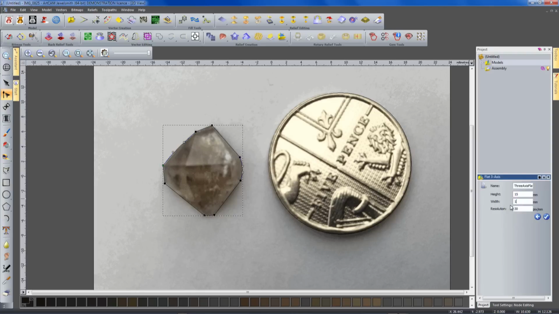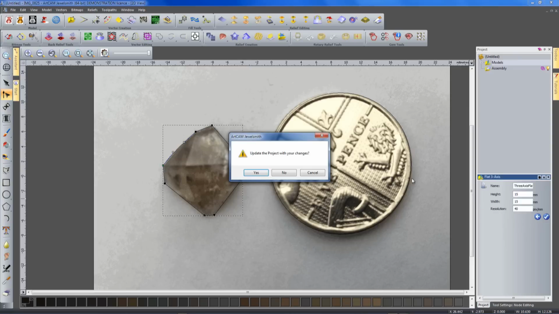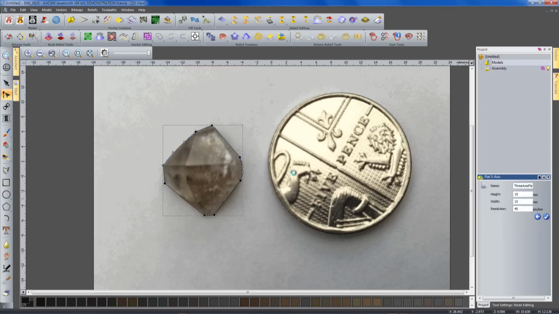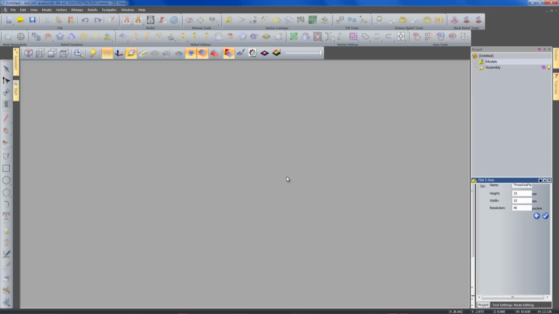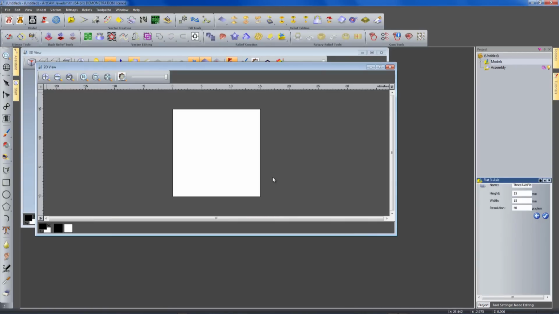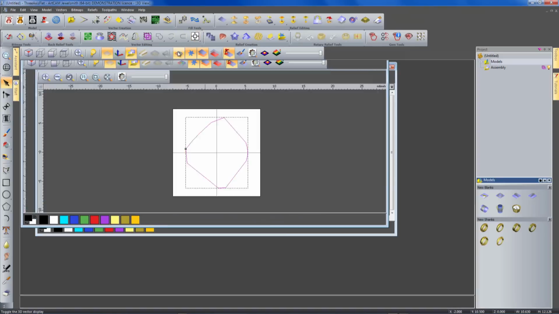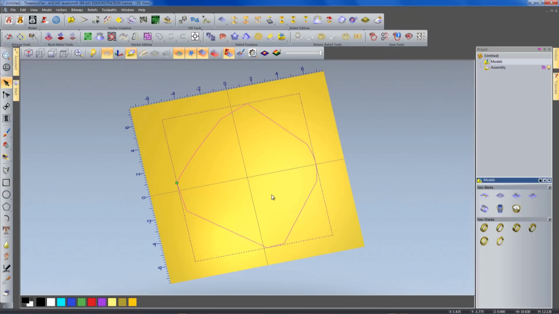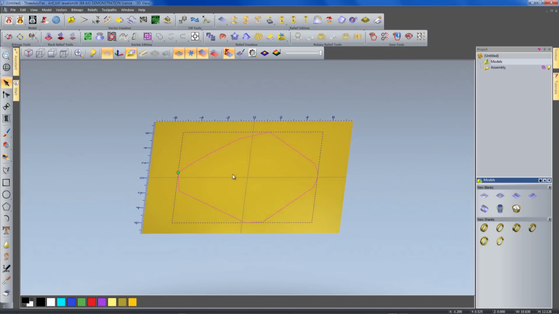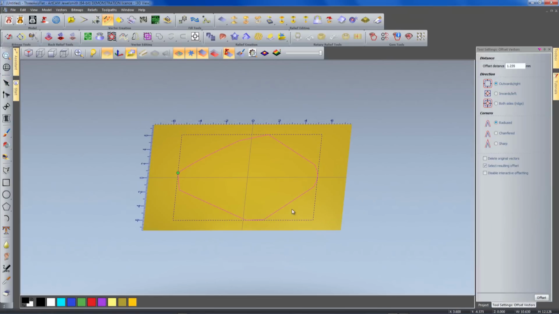I'm going to open a new model now here, 15 by 15 by about 40 to give me high resolution. If you look at the bottom right hand section of the screen, you can see the actual measurement of the gem, which is 10 by 13. So now we've got a new window here. I'm just going to paste in now that vector that I've copied, and we're going to start forming this now in the center of this area.